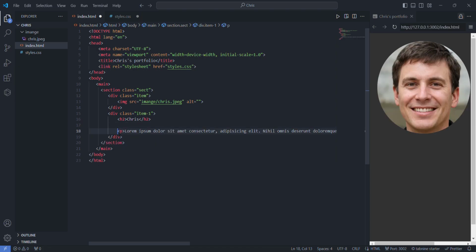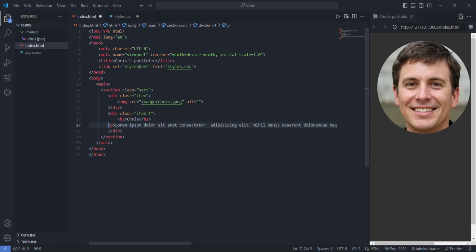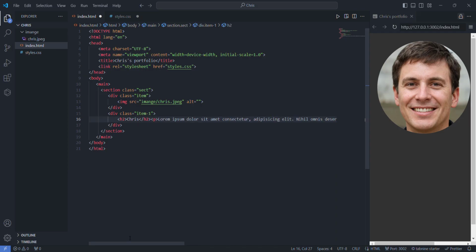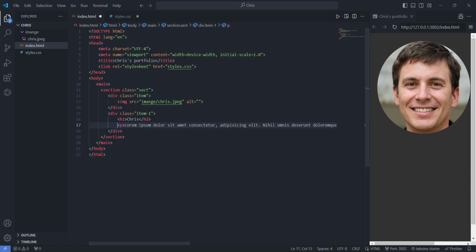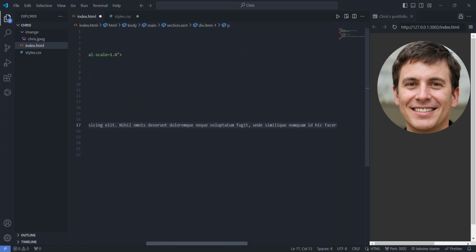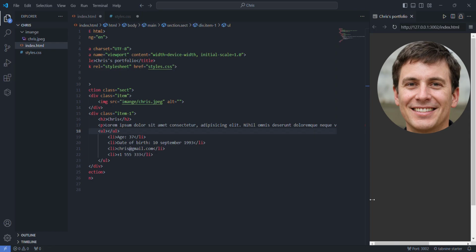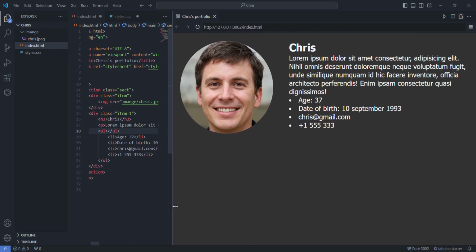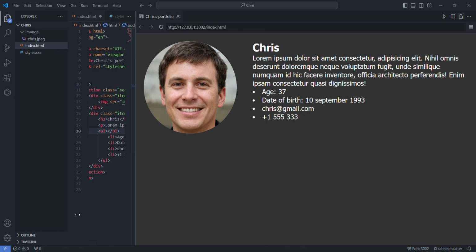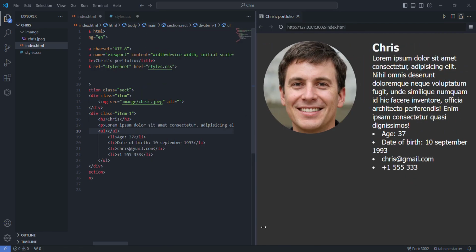So I'm just gonna cut, and then I'm going to come down here and paste them right back inside so that it looks much more neater. As you can see, it's now much more neater.